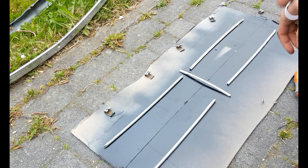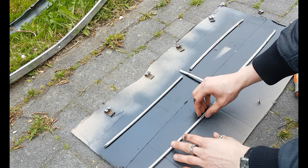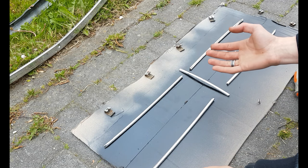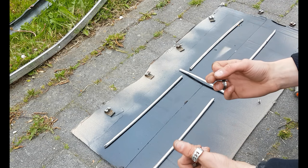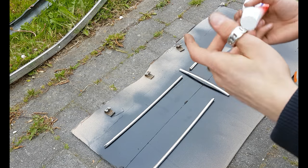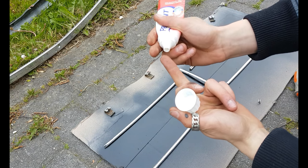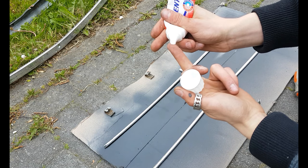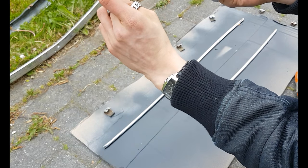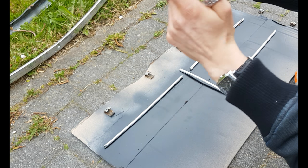Now, to polish these little crown pieces, I like to use some toothpaste and an electric toothbrush because it's fairly easy and the results are pretty good. Take whatever brand you need, or what you have at home, and just put a little dot on your finger. Now you could carefully apply it on the chrome strip.